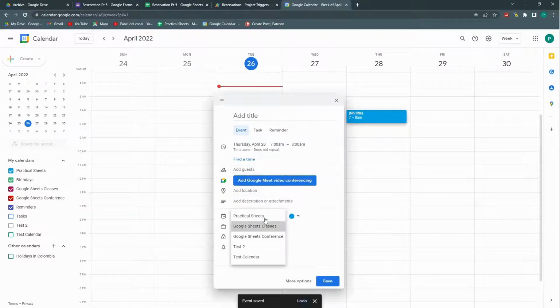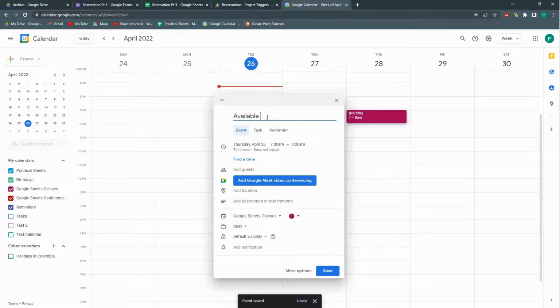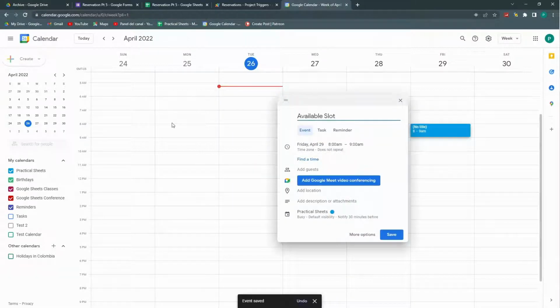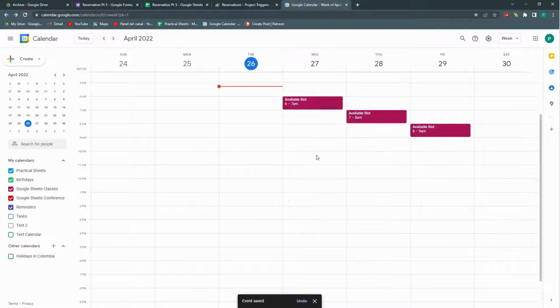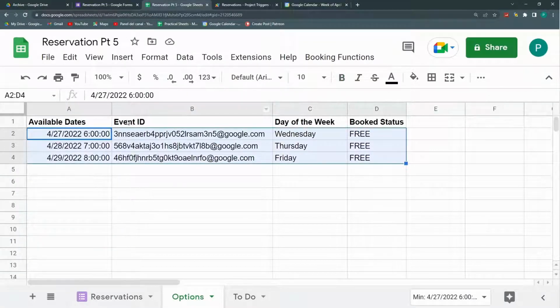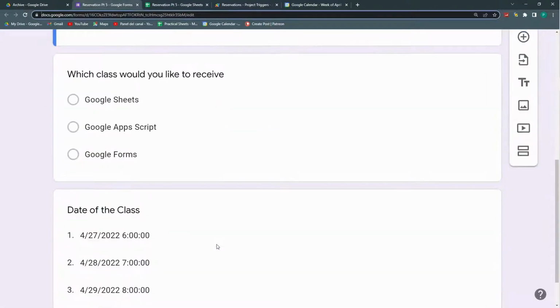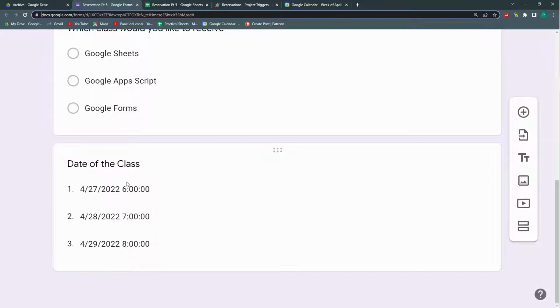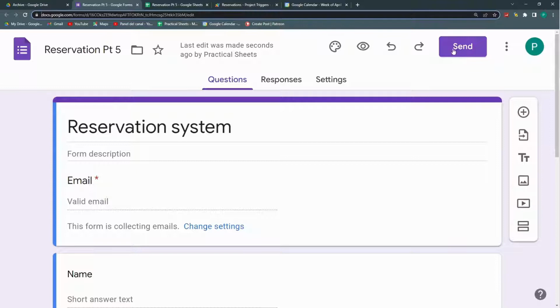In our case, it's this Google Sheet class. And once I create it, automatically it fills out this sheet with available dates, and automatically it fills out this Google form with the available slots for the user to choose one of them.